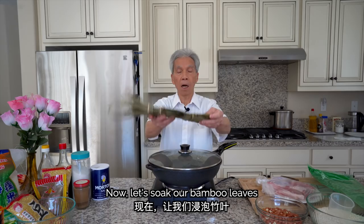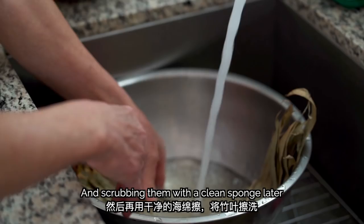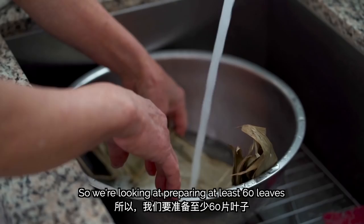The primary goal for this section is to make sure that our bamboo leaves are pliable enough to bend and wrap without cracking. Secondly, we're sanitizing our leaves by boiling them and scrubbing them with a clean sponge later. For each Joong, we'll need 3 leaves to fully wrap the dumpling. So we're looking at preparing at least 60 leaves, plus a healthy margin of additional leaves in case they get cracked in the process.